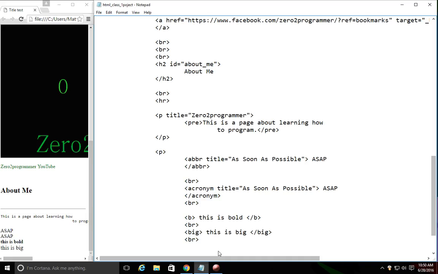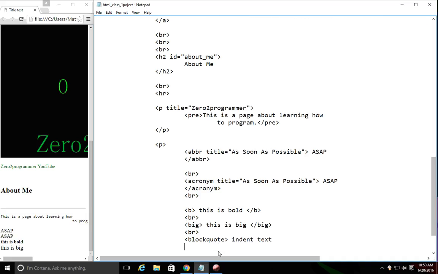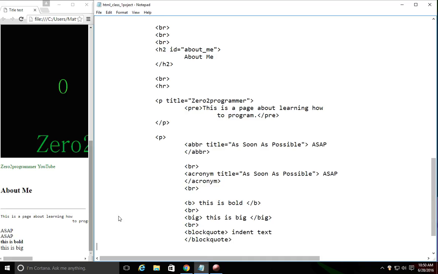Alright, so the next one, we've gone over the line break obviously, but let's do the block quote. So block quote basically will indent text. So that's how you indent on your page, is when you do a block quote. So we open the block quote, so we've got to close it, and we'll go ahead and do the line break. There you go.